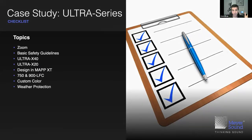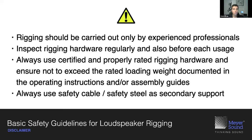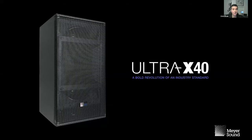So the first thing I need to let you know is that all Meyer Sound products and accessories must be used in accordance with state, federal, and industry regulations. It is the owner or user's responsibility to evaluate the reliability of the rigging and make sure that the rigging is right for the job that you're doing. Rigging should be carried out by an experienced professional. Rigging should always be inspected, and it should always be used properly. And we always suggest that you use safety chains or safety wires. Now that the official part's over, let's get in and have a look at the Ultra X40.